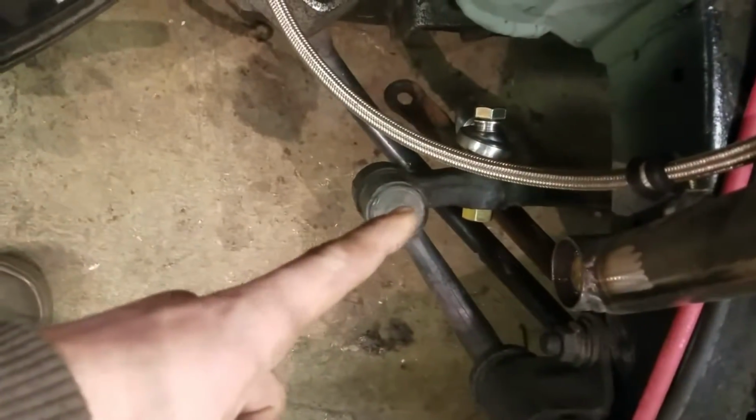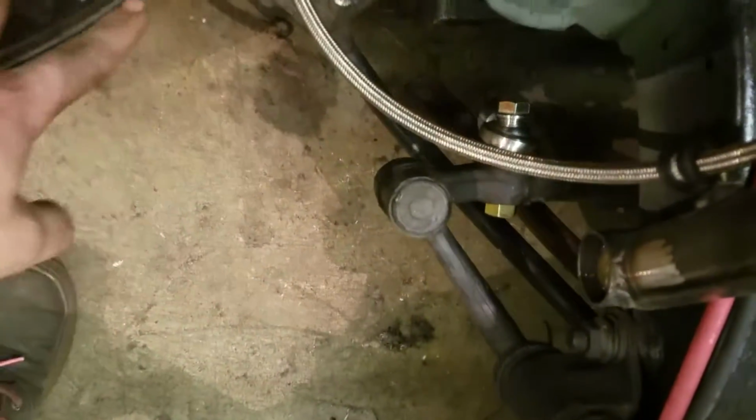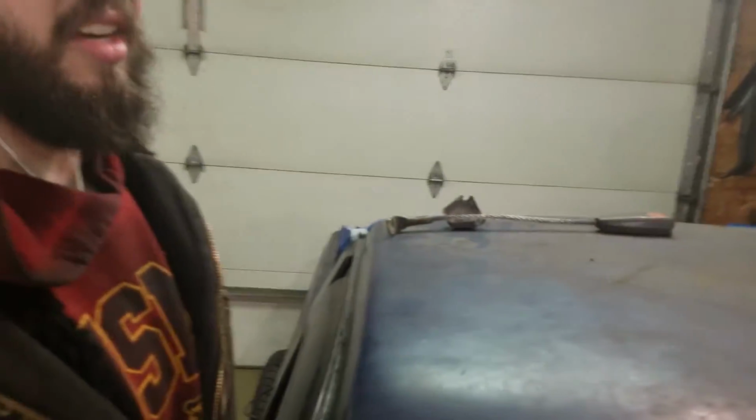Tie rods. He put the new inner tie rods on, and they just weren't gonna work. So I've got to go with a full Heim joint tie rod inner and outer tie rod. So I ordered the parts to do that, and put this thing on the ground. I forgot how low this is. This is like nipple height with me. That's amazing for a truck.